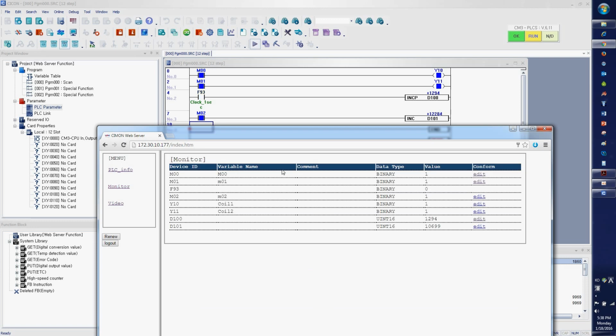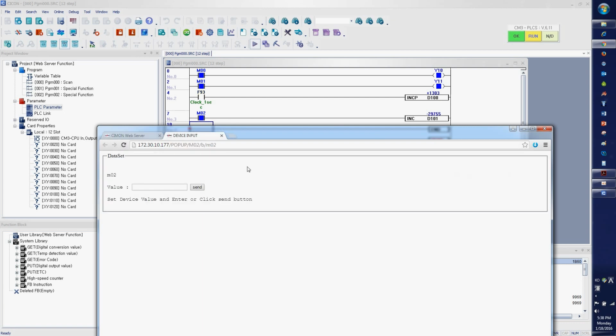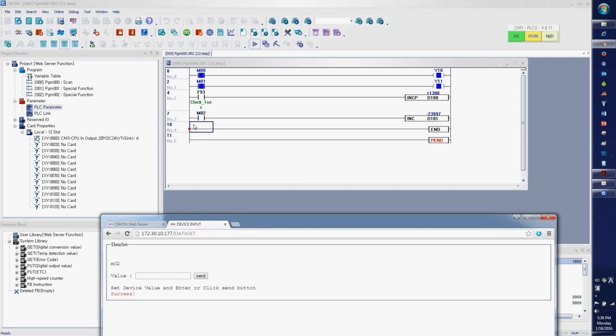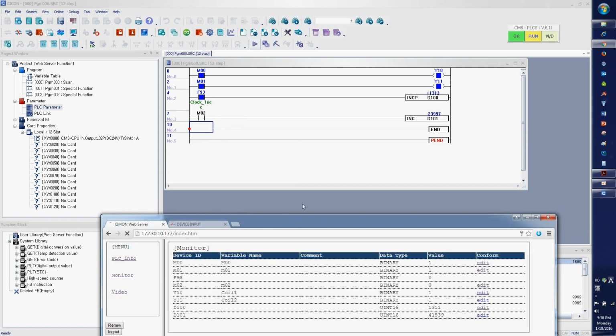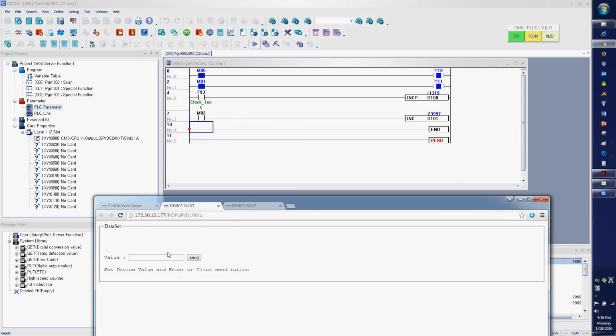And I want to move on to the monitor. I want to stop this device, M02. I'm giving the value of 0, and it has stopped. Let's say I want to have the value counting from 3000, and there you have 3000 here.